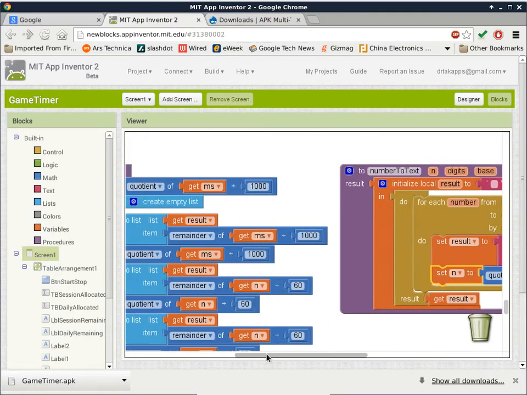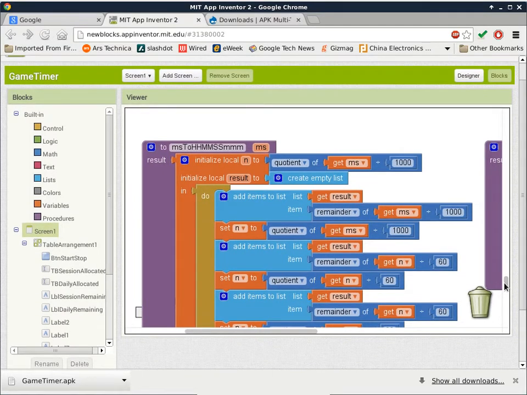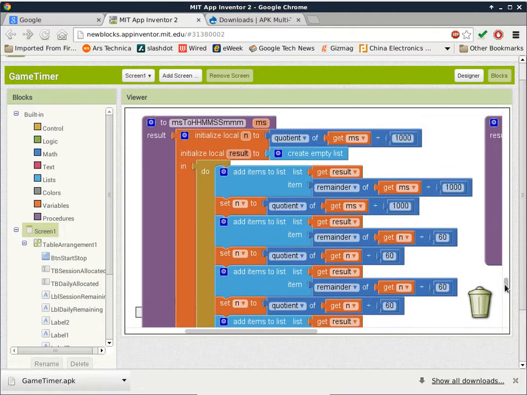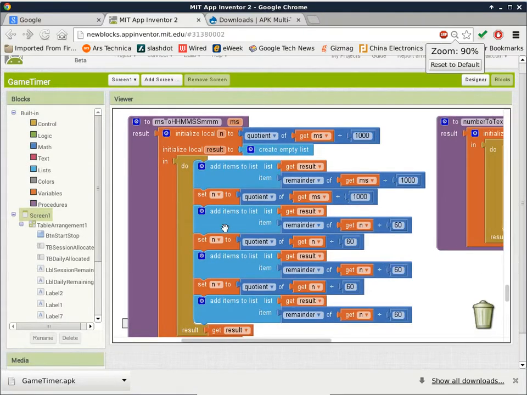So this is one, and let's see whether this one is actually the one that I'm using, because I cannot remember. Yep, I think this is the other one that I'm using. Okay. So let me show you this procedure here. Zooming out just a little bit first. Okay, this procedure has a very funky name.